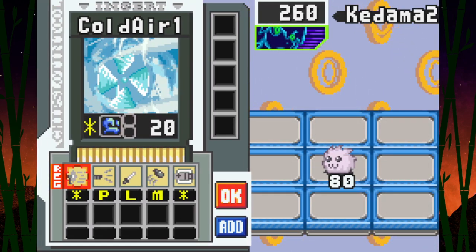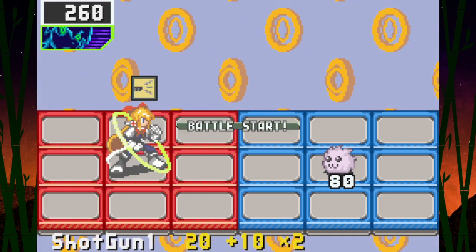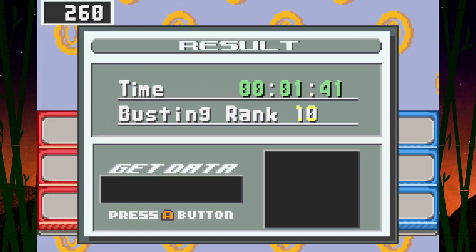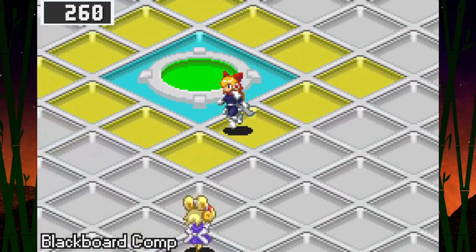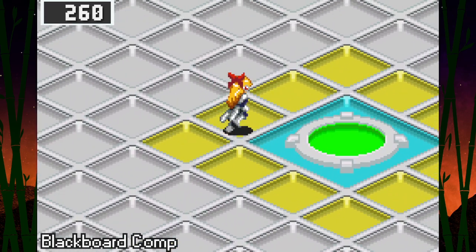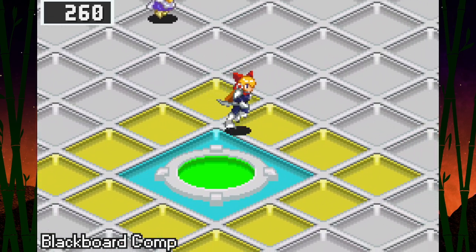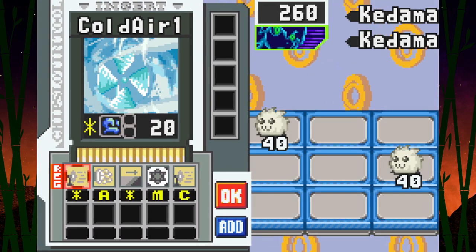Okay. Hmm. 600. That's good money, though. That's also good money. Look at that. Look at Shanghai on the line. The control. You lose a Buster rank for moving. Oh.